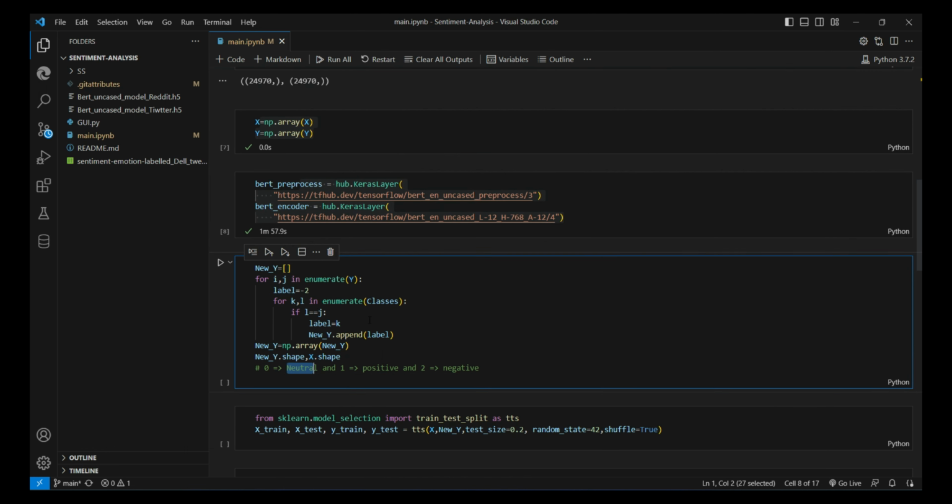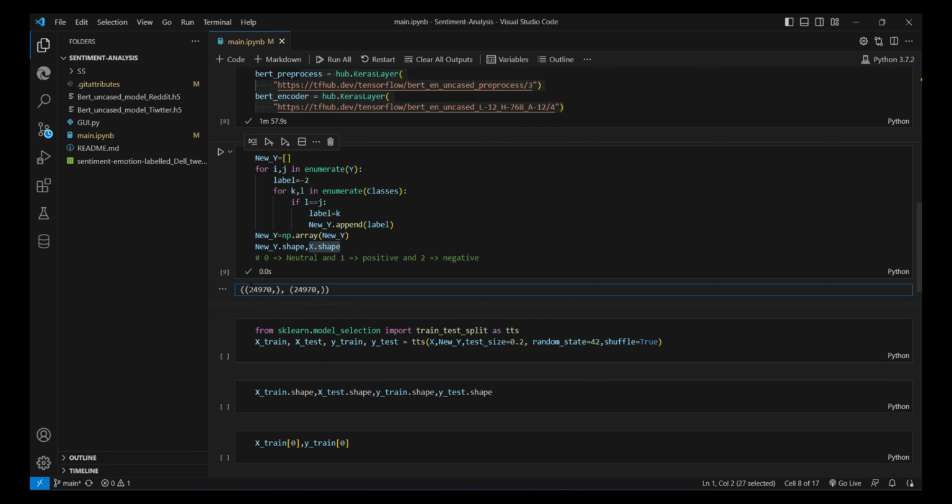So we append a new element in integer format to a new list, and after that we are converting the list to a NumPy array, and after that we just compare the new y shape with the x shape, and you can see that they are similar.